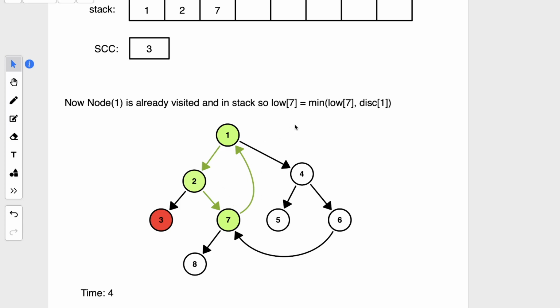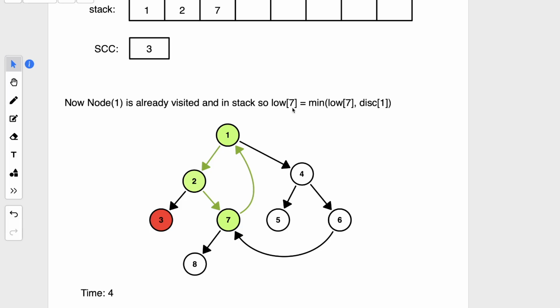So for 7 we will update the low value of 7 by the minimum of low of 7 and discovery of 1. When 7 was discovered, whatever the minimum value is that 7 can reach, we store it in the low value of 7.